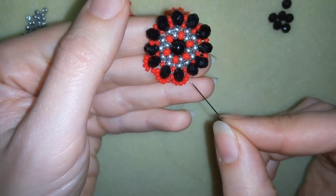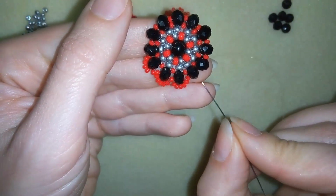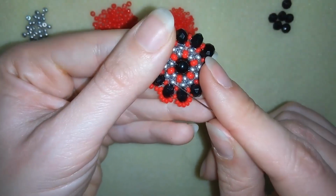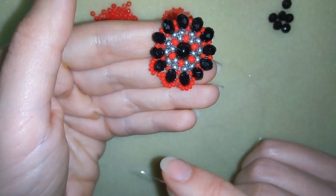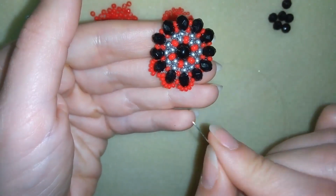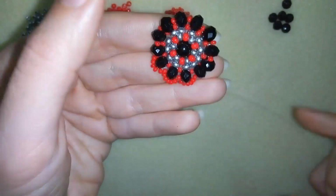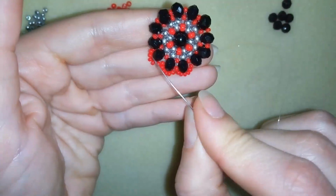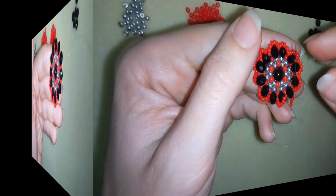And now I will continue doing this, and don't worry if it bends and moves and doesn't look good in the beginning, because we are going to make an additional row, an additional thread path and it will make all of your edge look nice. So continue, and I will meet you here and I'll show you what's coming up next.